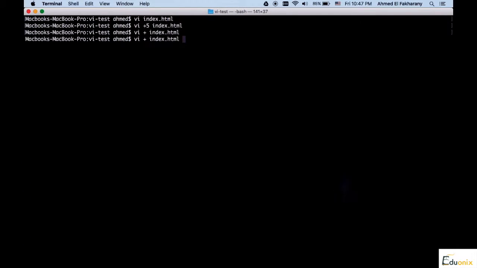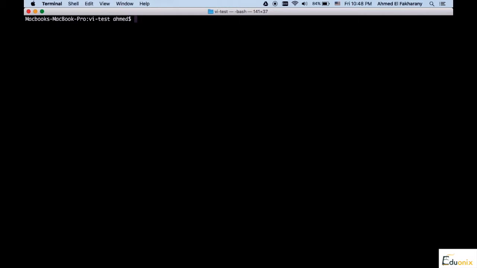If you use the plus sign without any arguments, you will be at the start of the last line in a file. Now the second one is even more powerful. It will let you open vi and place the cursor at the first occurrence of a search term you are going to provide. So let's say you want to open vi and start searching for a term, and you want immediately to move the cursor to that term to start editing it or changing it the way you want. So vi provides this way of opening a file. It's a plus, and then let's say I'm searching for support in index.html.